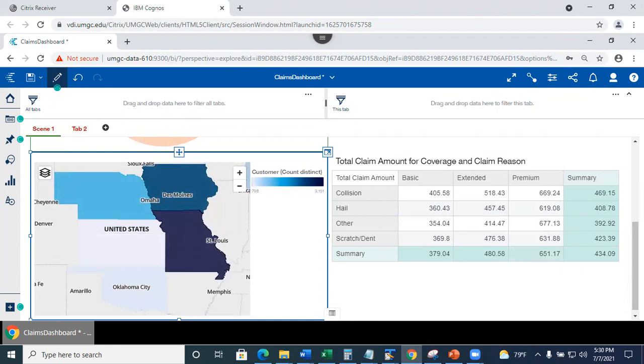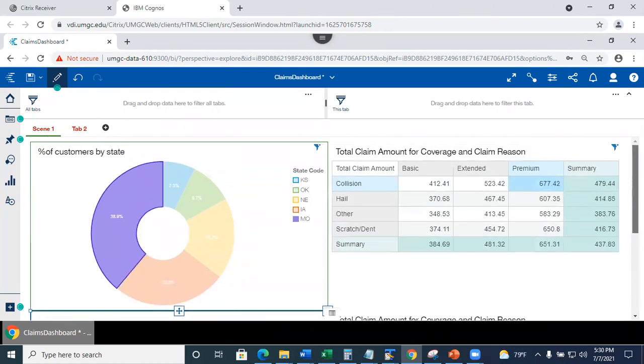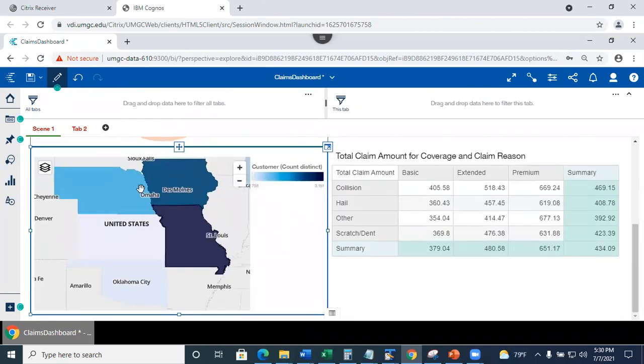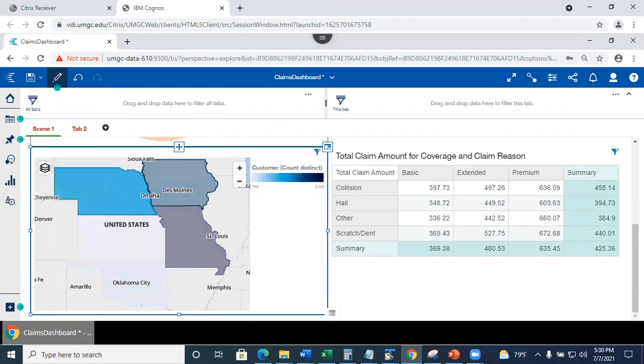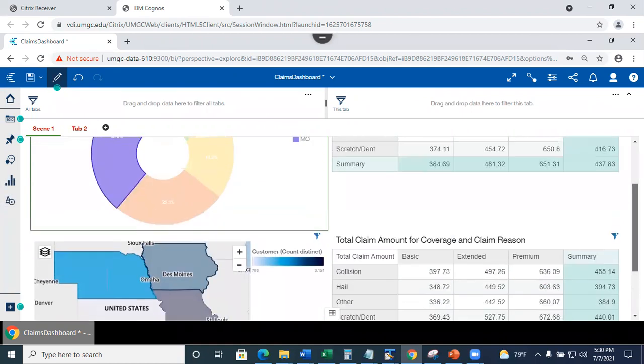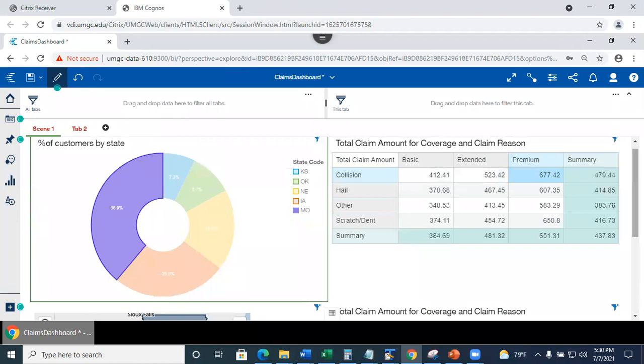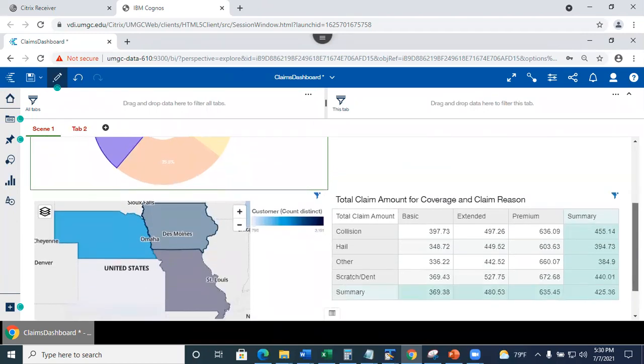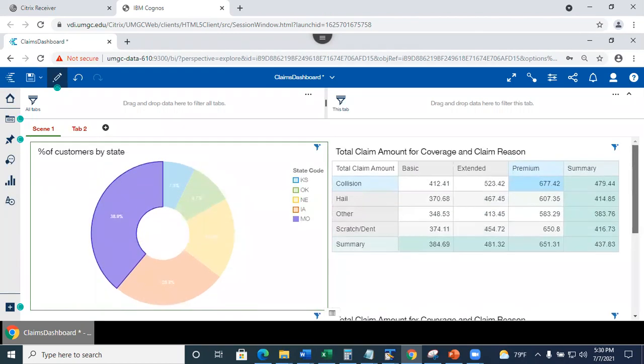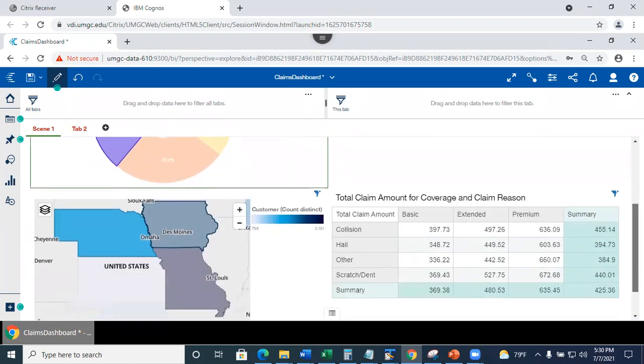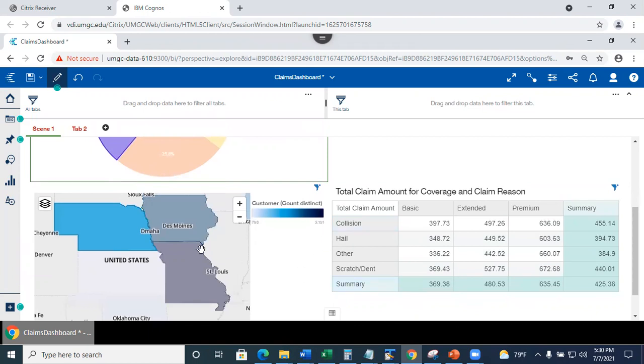Oops. Am I selecting the same state? Okay, my bad. Let's select a different state, and then take a look at it. I'm selecting a different state. I could do a comparison, right? For example, how does the basic collision total claim vary by the state? Is it higher or is it lower in a different state? Something like that. I selected a different state because I broke the connection.